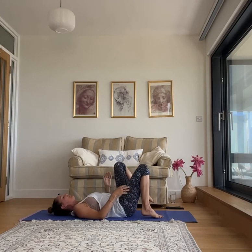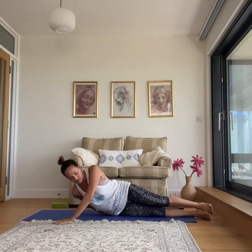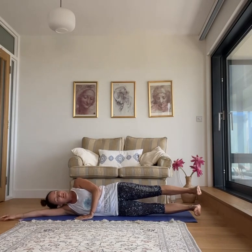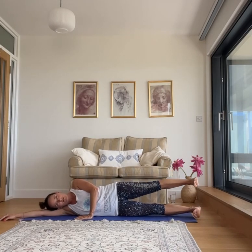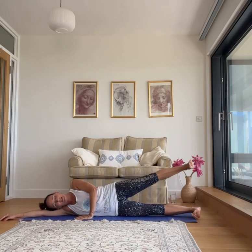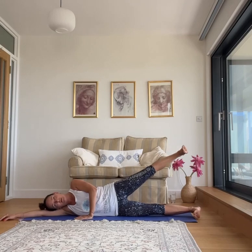Wonderful, guys. We're going to roll onto our sides, moving into our side stretches. So if there's any issues with your hips, you can take a rolled up blanket under the hips. So resting on one side, just pulsing, flexing both feet, drawing the top foot up and back down. You can keep the lower foot down onto the ground, the knee bent if you feel a bit wobbly. But if not, you can just hover that foot away.